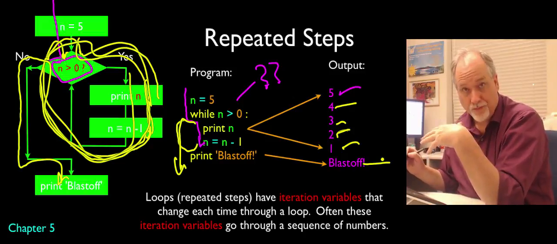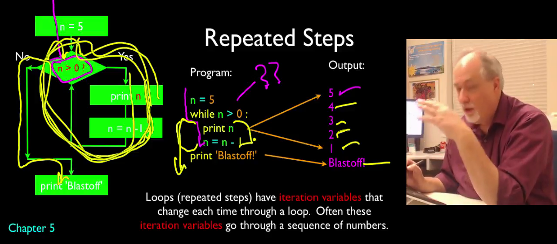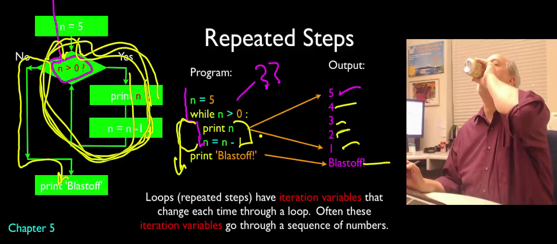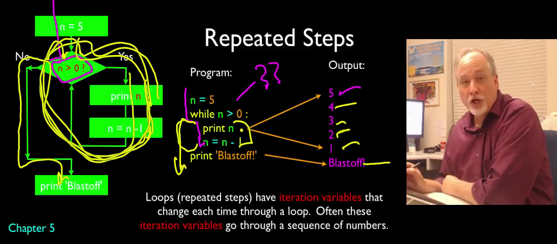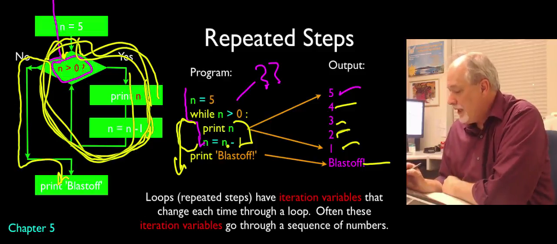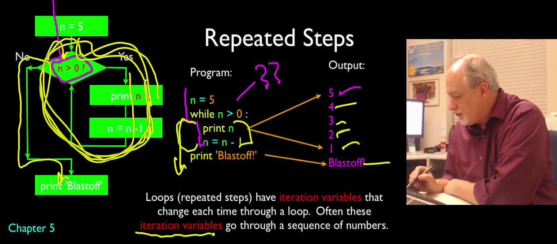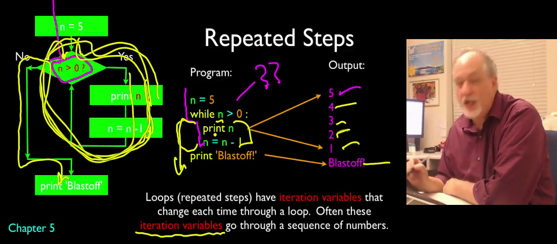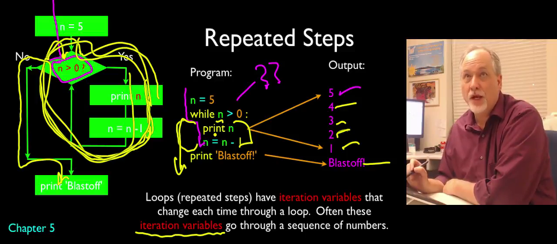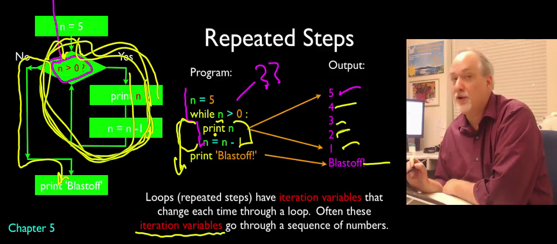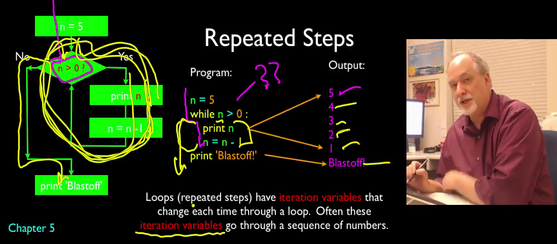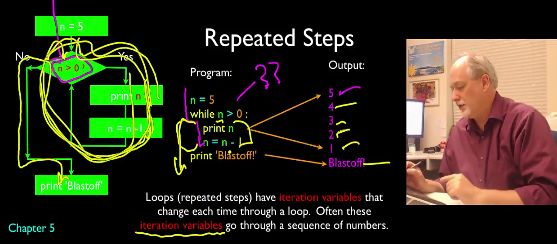So this is a loop. The notion that we're going to run this little bit of code 5 times. And loops have these things we call iteration variables. And that is this n. It's a variable that specifically is changing each time it goes through the loop. And that way we can sort of control the loop. We can decide when it starts and when it stops. We can tell if we're at the beginning or the end or the first one or the last one. We'll do a lot of stuff with loops. This is an iteration variable because we repeatedly iterate through the loop.